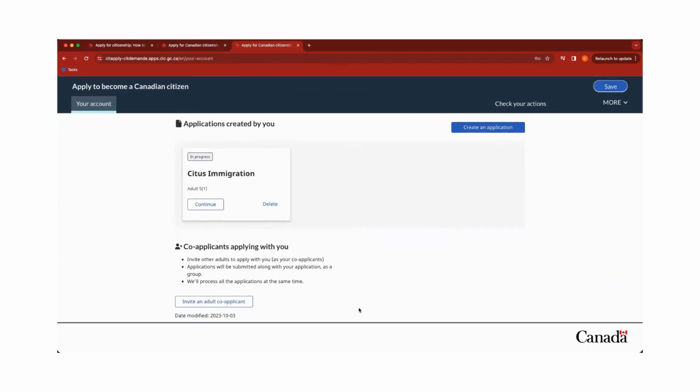And here's the point that I want to underline. Let's say you as an adult, you can apply, and then you can add your children to it, right? But let's say if you have your spouse, you can invite your spouse as a co-applicant, and then your spouse has to fill all that application details by herself or himself, and then her application, let's say your spouse's, will be tied to this application together, and all of them will be submitted together.